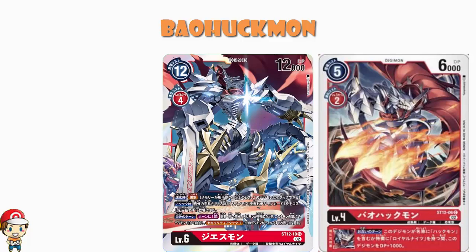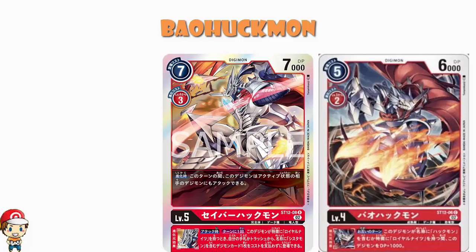Honestly, we've seen Savior Huckmon can be amazing. Because, you know, the new one, if this Digimon has Royal Knight in its traits, you can play a Digimon with Sistermon in its name from your hand or trash for free. Probably should have mentioned that one earlier when I was talking about Sistermon. Point is, this new Savior Huckmon, yes! Brilliant. Really makes a difference. Really good card. One that we can get pretty excited about.